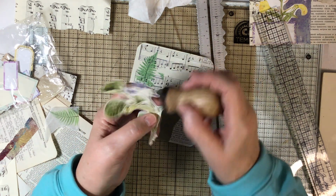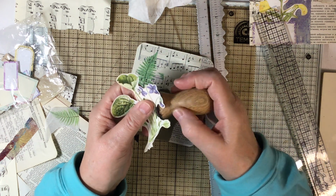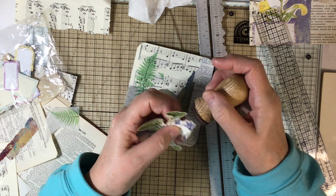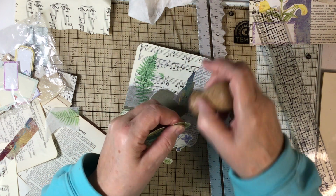The post lady brought me an herb book in the mail today, so I took no time at all and I started cutting it up right away.